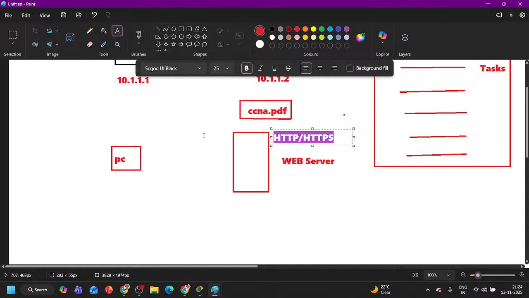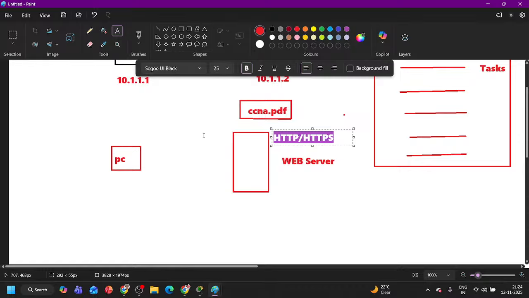See, when you are typing any URL into the browser, means you are accessing what? A web page. Accessing a web page is one service, but to access this service we are using protocols like HTTP or HTTPS. For web access we have two protocols.